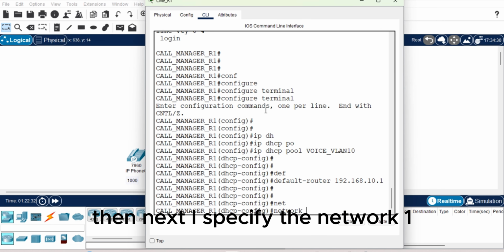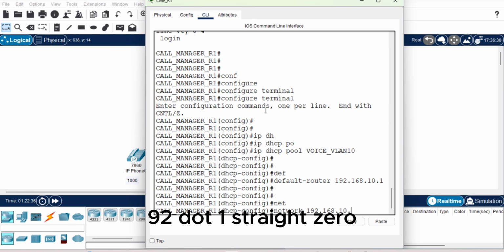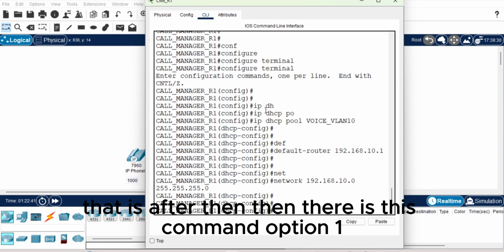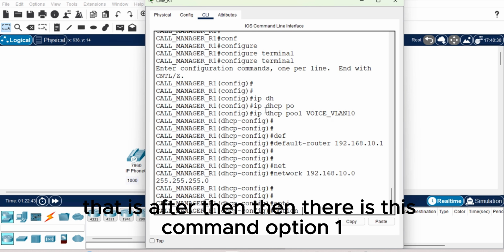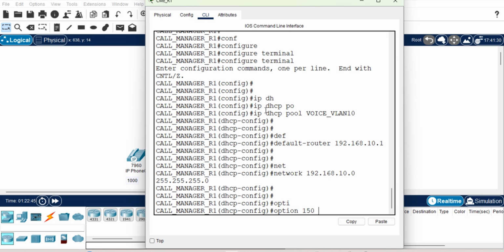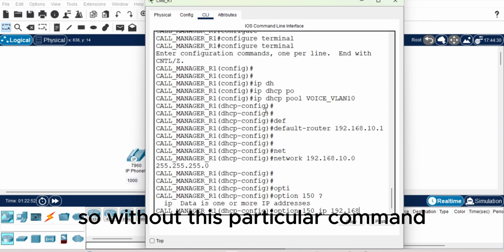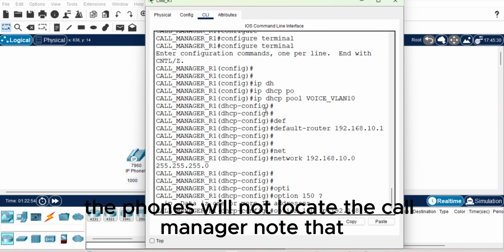Then next I specify the network 192.168.0. That is after there, and then there is this command option 150, then IP, still the gateway. So without this particular command, the phones will not locate the call manager. Note that.